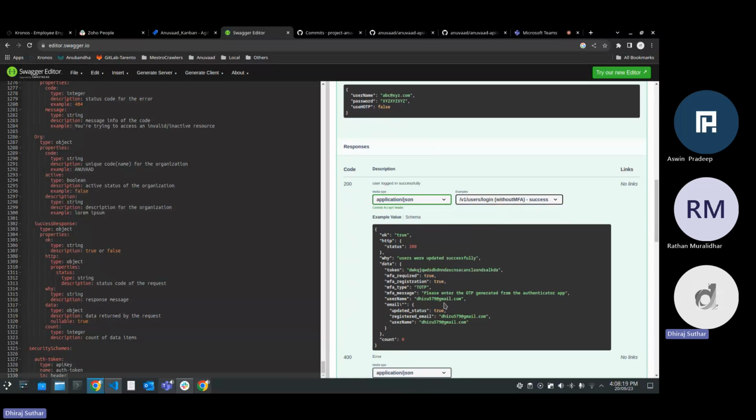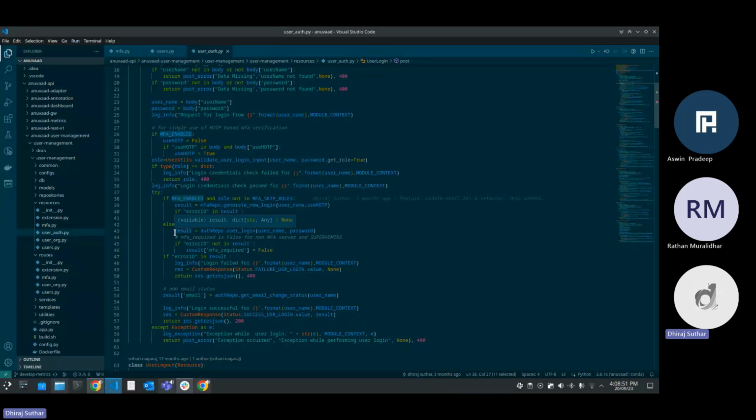Without MFA, you will get MFA required, which tells whether we have to use the verify API or not, whether the registration is done or not, what type of registration has been done, and an MFA message, and we will have a token. With MFA, we will get a session ID in the response. This session ID will then be used in the MFA APIs. Any doubts up to this, guys? No, it's clear.